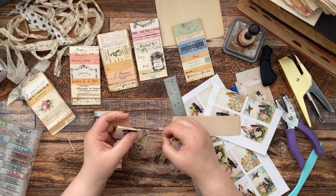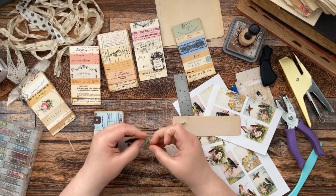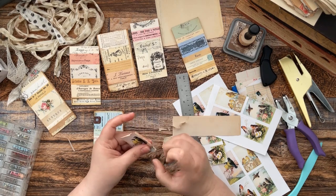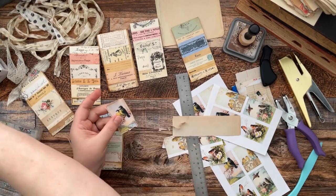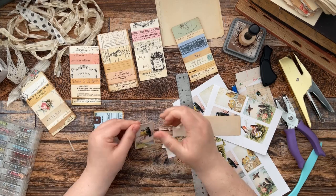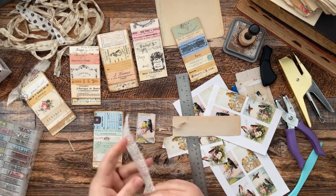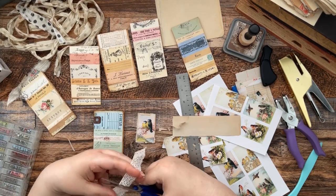So I'm just crumpling the paper up around it. It's quite a fragile paper that I put on the back there, so it tears easily and folds and bends. And I like the overall look that it gives. And I think I just clipped this one on. I'm trying to remember.